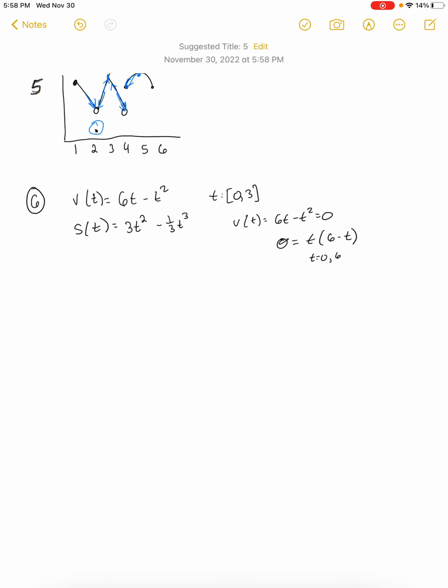So we could have just simply taken the integral from the beginning. But we know that s of 0 is going to be 0. And s of 3, it looks like, will be 27 minus 9. So I think s of 3 minus s of 0 is what we want. And that, of course, should be 18.